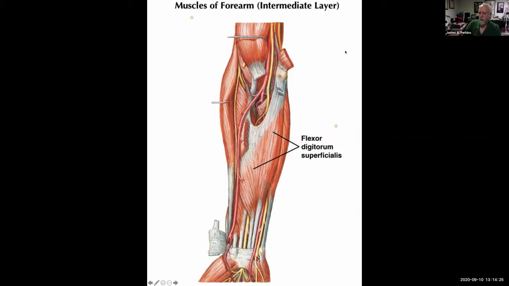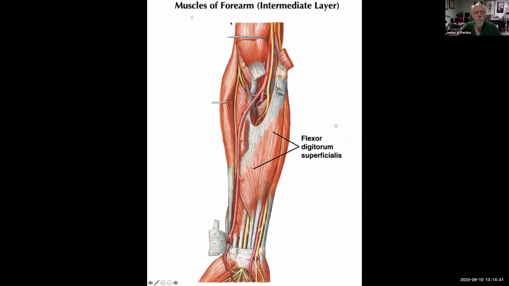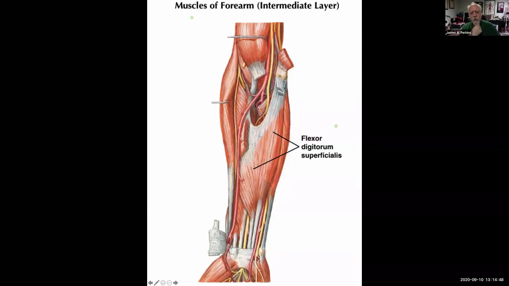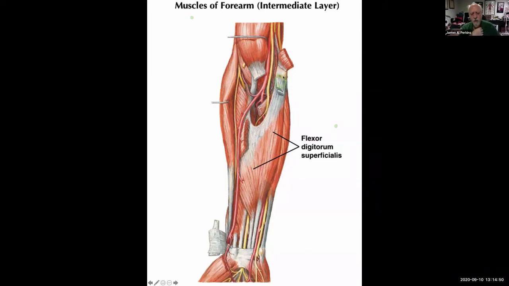Superficialis simply means that it's the more superficial of the flexors of the digits. So it turns out you actually have two muscles that are responsible for flexing the fingers. This is the more superficial one, and we'll see in just a minute that there's also a deeper one that lies deep to it. The flexor digitorum superficialis has a rather complicated origin. I think you may be able to tell that up here, it also has part of its origin on that common flexor tendon coming off the medial epicondyle of the humerus.